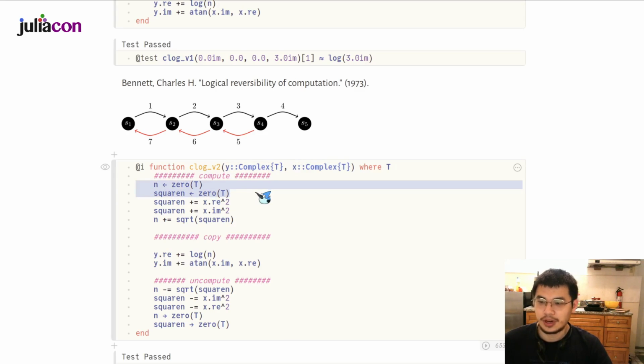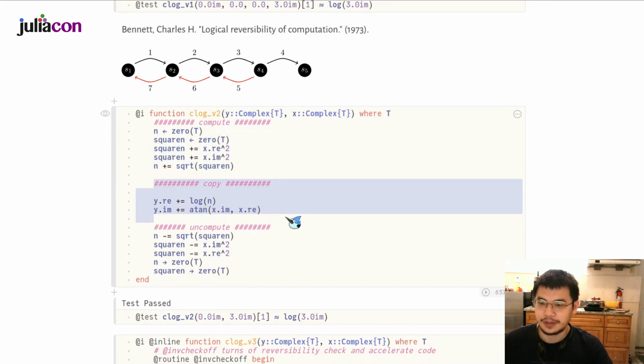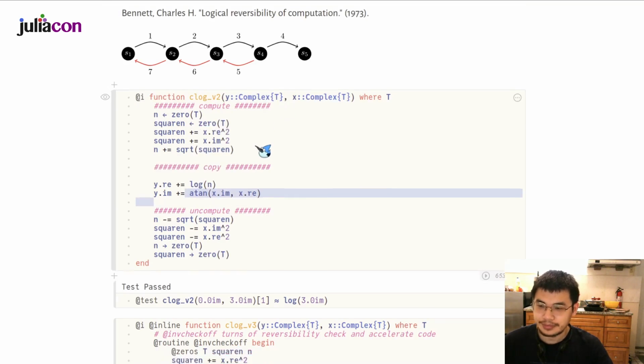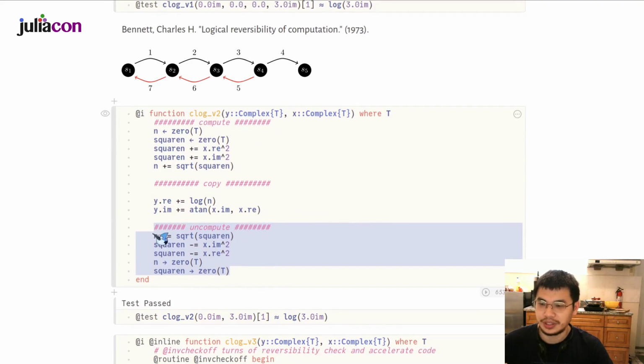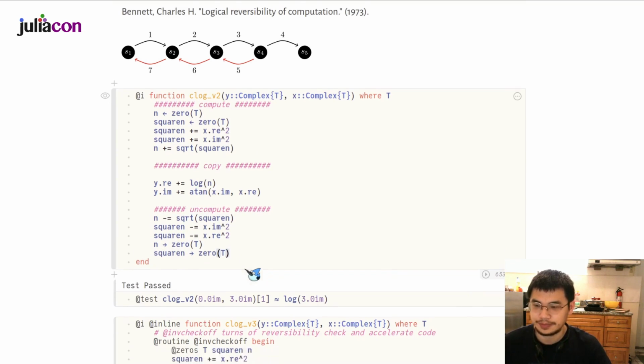We borrow 2 variables from the working tape and compute the results on the working tape. In the copy phase, we copy the results to the output variable. And in the uncomputing phase, we undo the computing process and return the value of n and square n to the system.